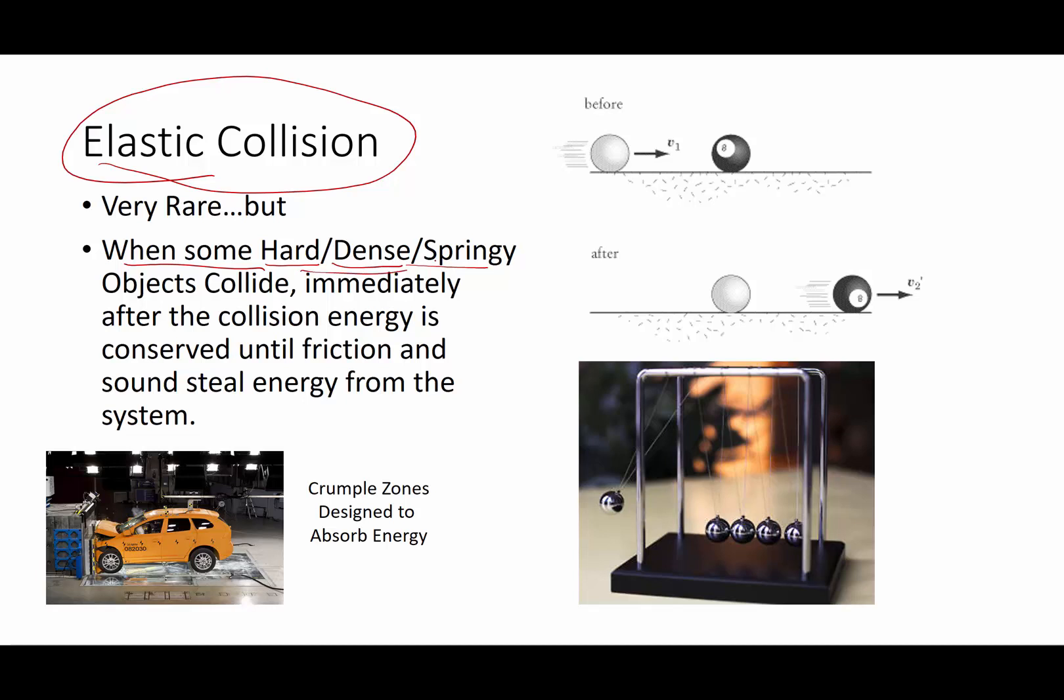What do I mean by that? The things that are really dense and solid, like the balls on a Newton's cradle. This little gizmo here is called a Newton's cradle. And if you pull one of the little balls back and you let it go, it transfers momentum all the way through the chain of balls, and it will come out through the other end. Now, if you've ever played with one of these, and if you ever get a chance, I highly encourage you to because it's a hoot.